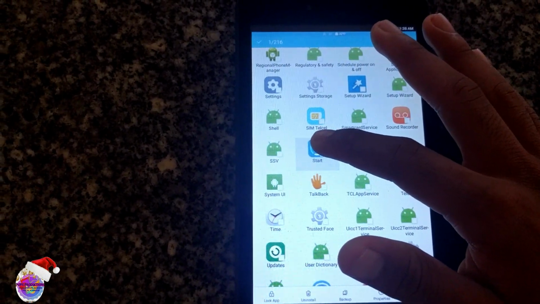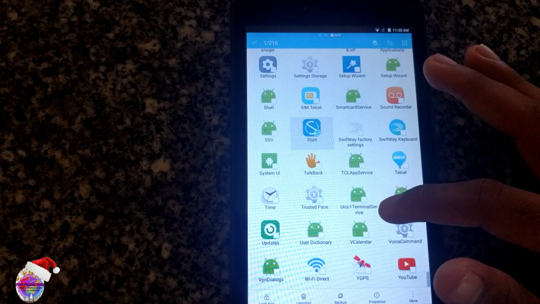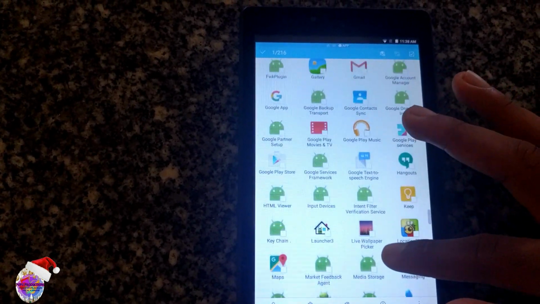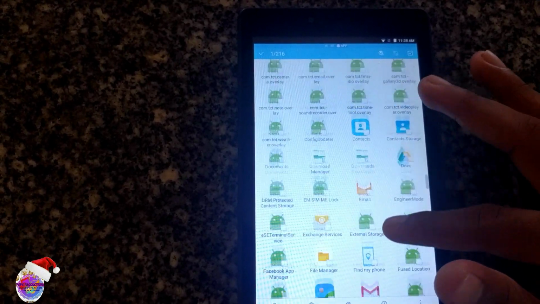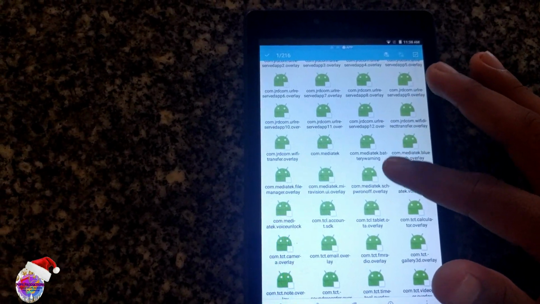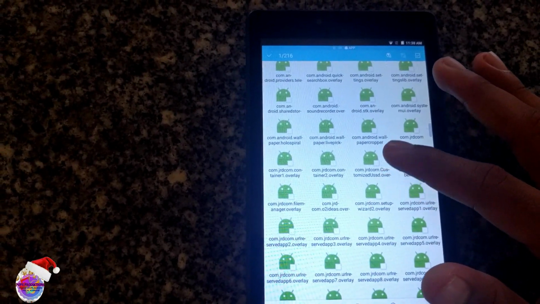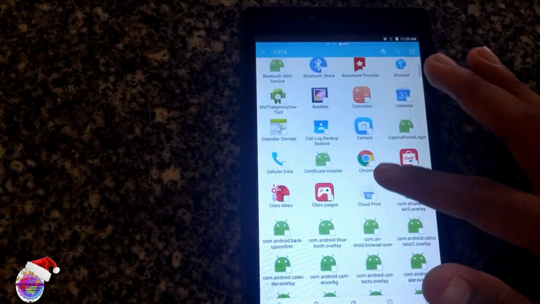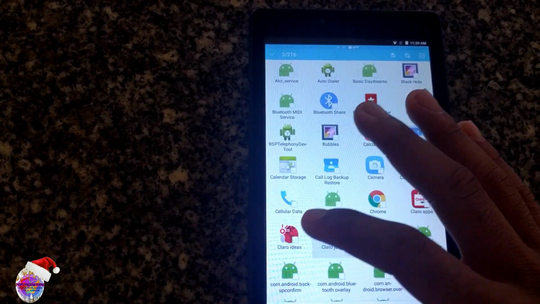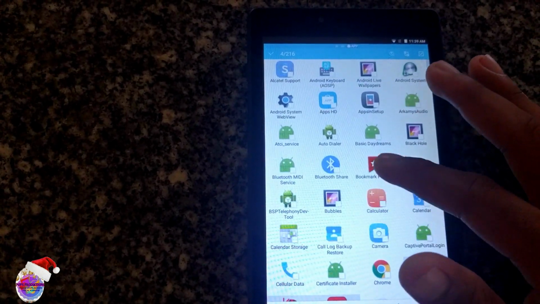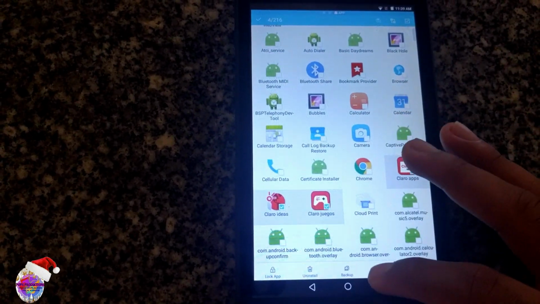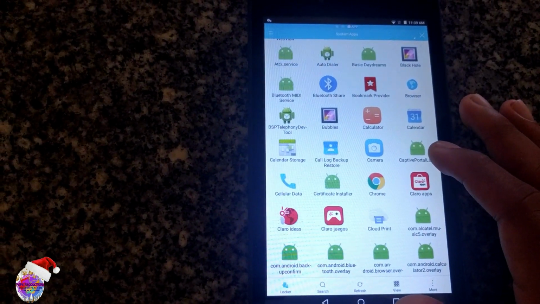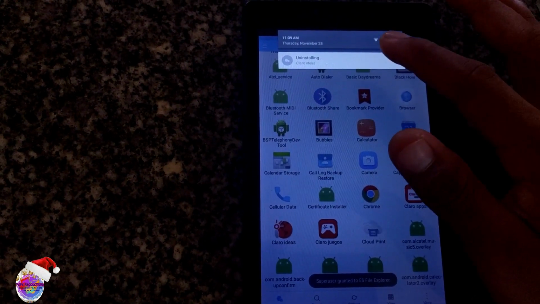You're going to make your selection, and now I'm going to scroll through. Let me see if I see other bloatware that I do not like. So that's basically what you're going to do, scroll through, and if you notice any bloatware, of course you are able to do this due to having root access, so you can uninstall whatever you'd like. Of course there is some other bloatware from the carrier which I do not need at all. So basically that's it, you just uninstall and then ES File Explorer will do the work. So you can see it right here.